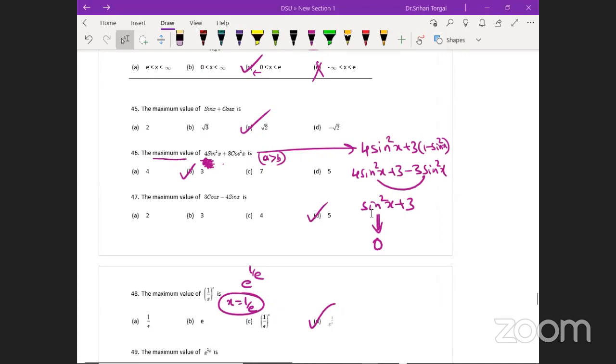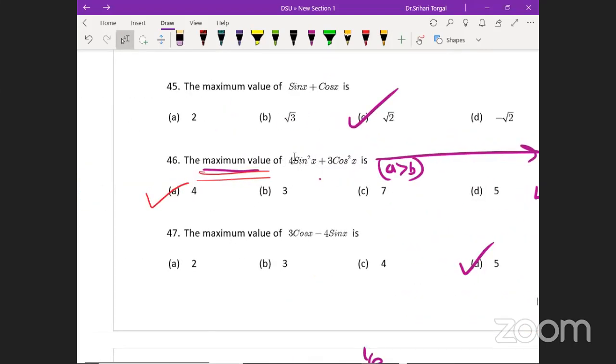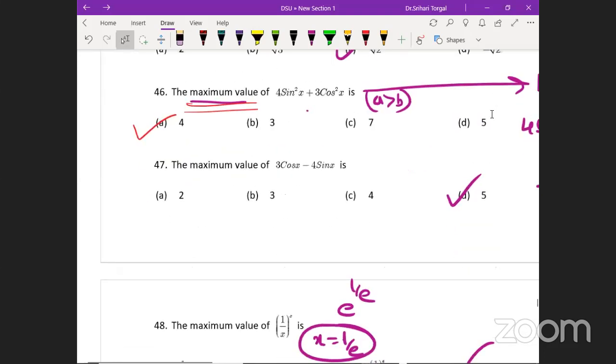Here, 4 sin square x as it is and 3 sin square x, 3. Oh, sorry, I have written correct. It is 4 only, the answer. What is the maximum value? Because we are calculating the maximum value here. What is the maximum value of sin x? It is 1, right? 1 square. Answer is 4, correct. It is not 3. You are right, Vishwanath, you are right. I'll tell you one more thing. If A is greater than B, whichever is greater, you have to mark it. Okay.